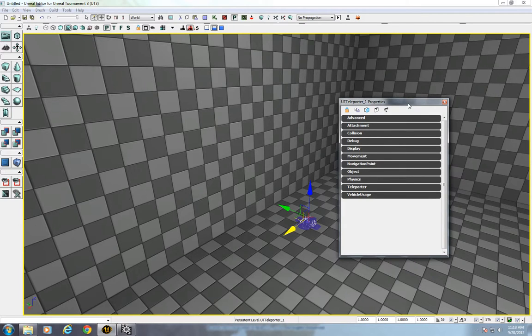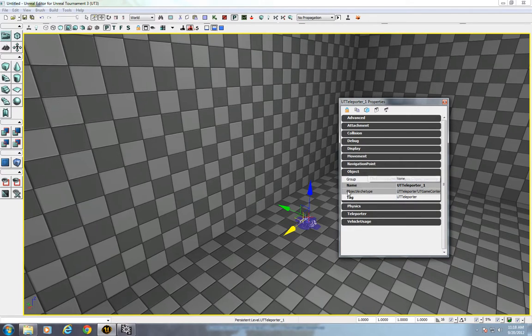Now, if I select this object, under this object there's a tag name, and the default is the UT teleporter. To keep track of which teleports go where, I'm going to rename this UT teleporter to something else, something easier to keep track of. What I tend to do is type teleport underscore 01. Of course, you can put any name you want in there. You can name it Stan and the other one Lucy and whatever. This just makes it easier to keep track of what's going where.